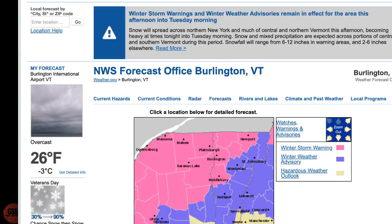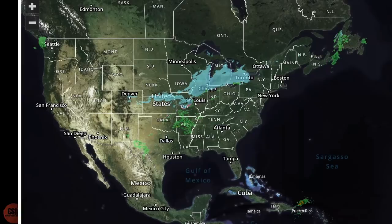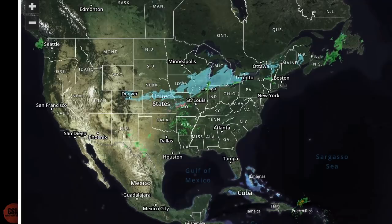Meanwhile, the majority of the Great Lakes area — Ohio, Pennsylvania — you're going to pick up anywhere from one to three inches. Most areas in the northeast are probably expecting at least three to five inches of snow on average. There are some local forecasts where precipitation is currently mixed, and they're not quite sure on the timing of when it will be just snow. But there are reports of ice tonight as well in certain areas, making roads a bit more hectic for travel.